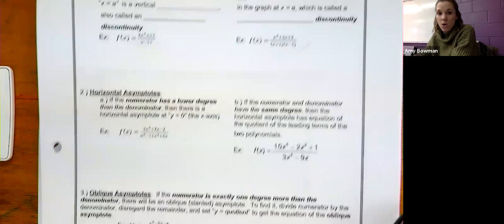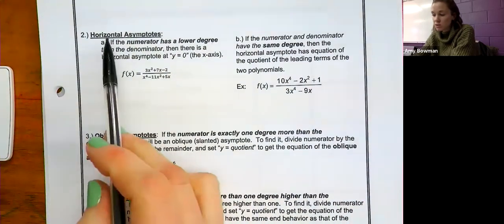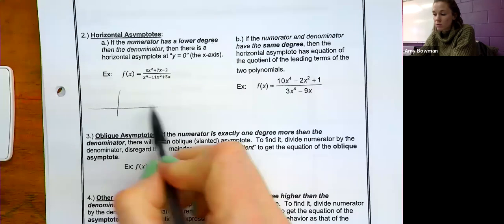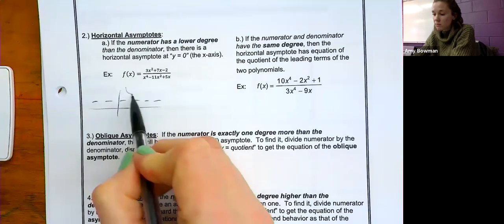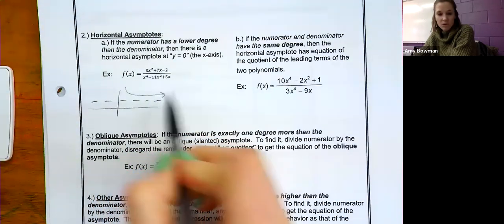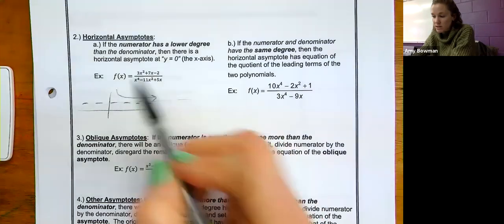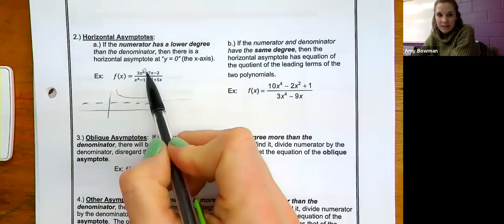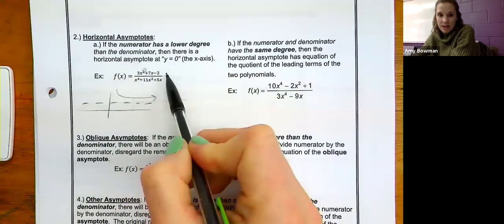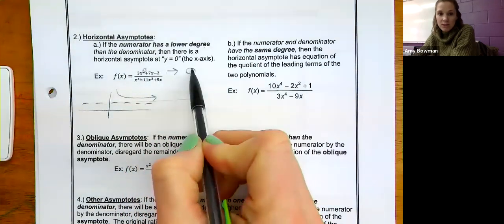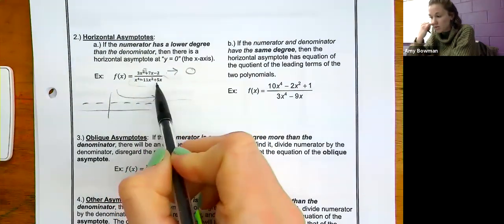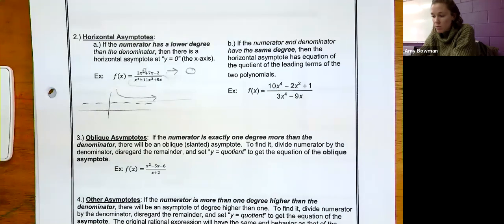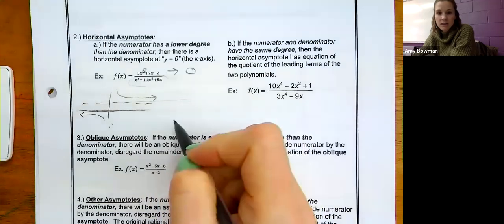Then we talked briefly about horizontal asymptotes. Those are the asymptotes that a function might approach, and they always determine end behavior. So for example, something like that, we can figure out the equation of that horizontal asymptote in two ways. The first way is if your numerator degree is less than the denominator, then this is always going to approach 0. A number is always being divided by an infinitely larger number as x gets bigger and bigger. So that would be a horizontal asymptote of 0, something getting closer and closer to the x-axis.